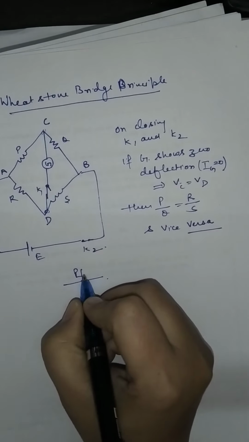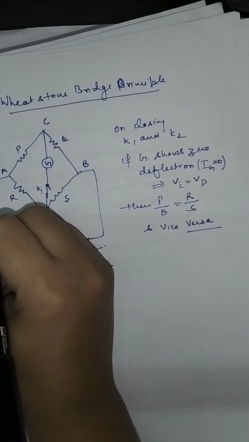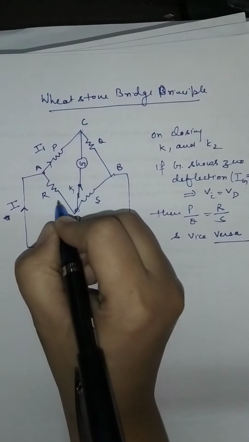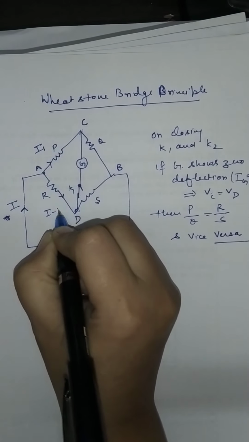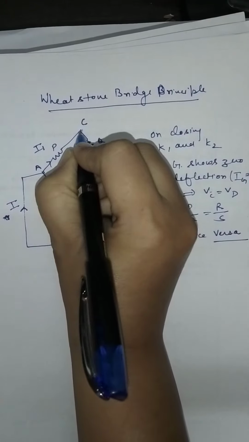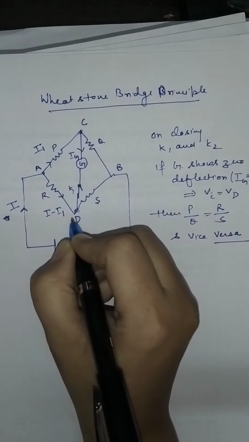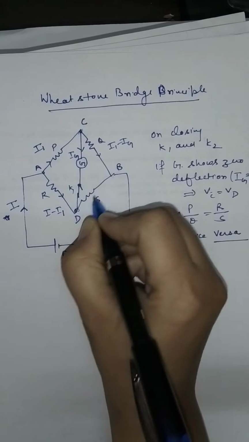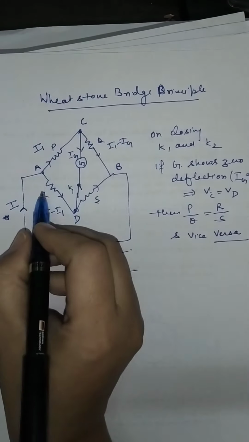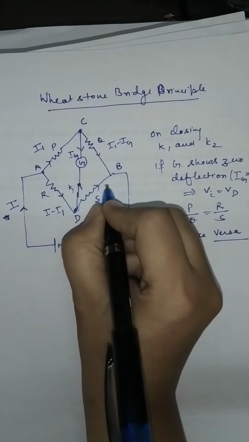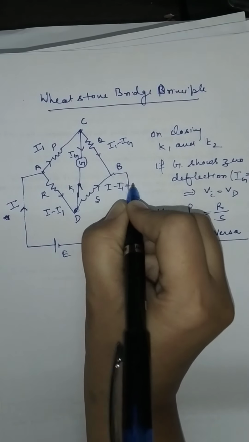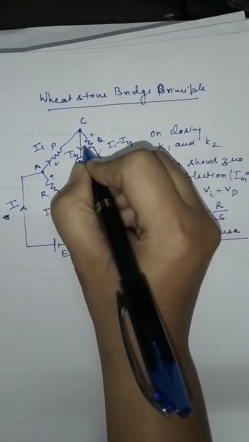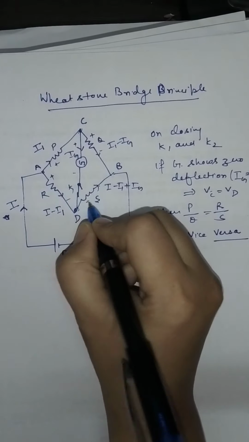Proof of this, how we can prove it. Let I be the current flowing through this. At point A, I1 is the current that flows from this resistance, I minus I1 flows from this. IG at point C, IG is the current flowing through this, और तो रिमेनिंग I1 माइनस IG यहाँ से आ जाएगा. तो अब D पॉइंट पे कितना करंट हो गया, IG इधर से आ रहा है, I माइनस I1 इधर से, तो यहाँ कितना होगा, I माइनस I1 प्लस IG. Put the signs plus, minus; this is plus minus.